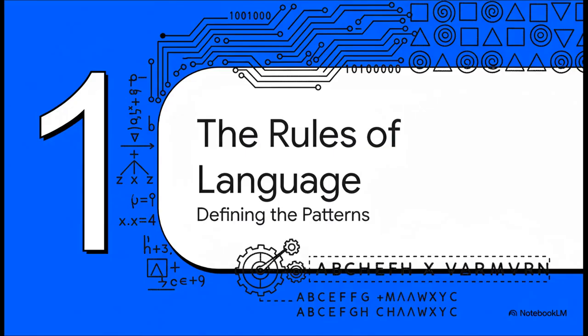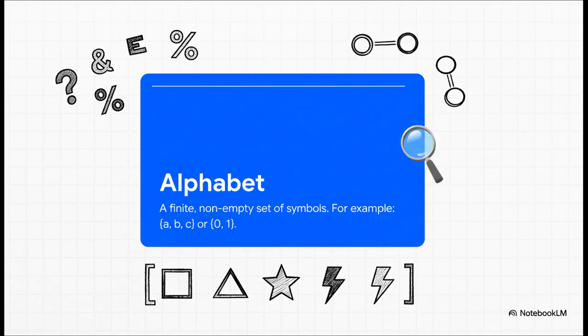All right, first things first. Before a machine can find a pattern, we need a super precise way to describe what that pattern even is. And in computer science, we do this by defining the rules of what's called a formal language. It all starts with something called an alphabet. Now, don't just think ABC here. An alphabet, for our purposes, is any collection of basic symbols. It could be binary digits, 0 and 1. It could be letters. It could even be a set of specific commands. These are our fundamental building blocks.